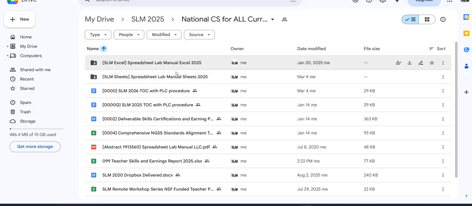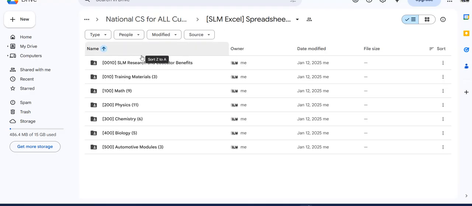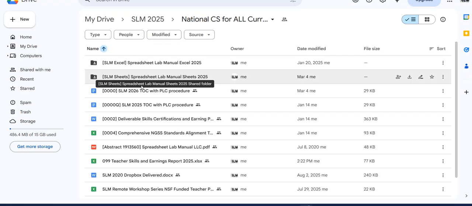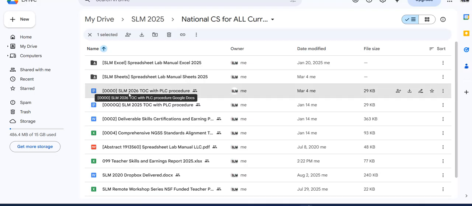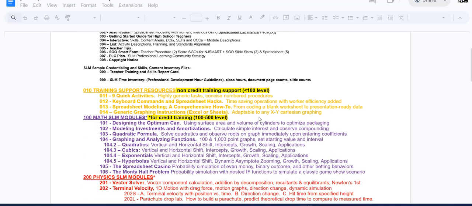Just wanted to show you a quick look around with what I was going to be providing. I shared you both into the base module version of Spreadsheet Lab Manual 2026. I guess I've got to update the year here, but it's basically a living edition, and in any one of the modules, any one of the files you open up, the document you'll want to see is the table of contents. That's kind of the key for everything. So I'll show you where you can find everything and then show you each file type.